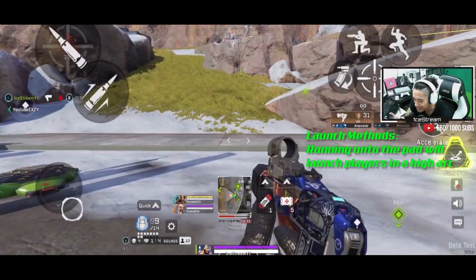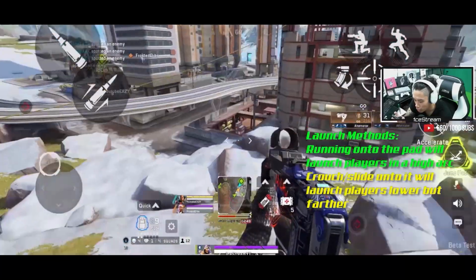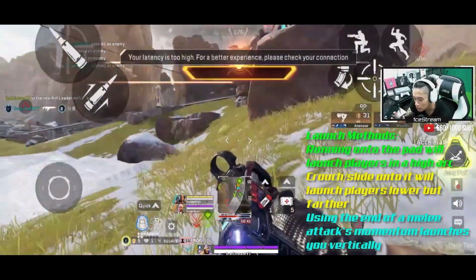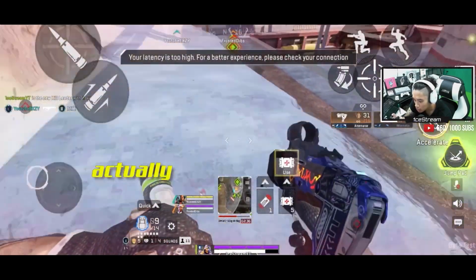Running or sprinting onto the jump pad will launch you onto a high arc. If you crouch or slide onto it, you would get launched much lower, but you will travel farther. And lastly, if you use the momentum that you get from the end of doing a melee attack, you will get launched 90 degrees upwards, so you can basically go up and then straight back down onto the launch pad and just keep bouncing for as long as you want. Not actually many people know this.